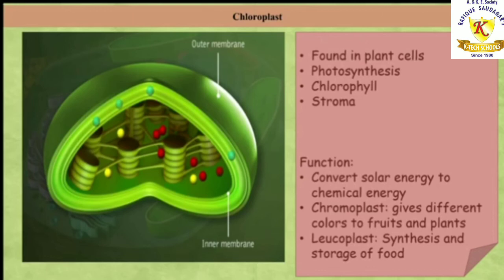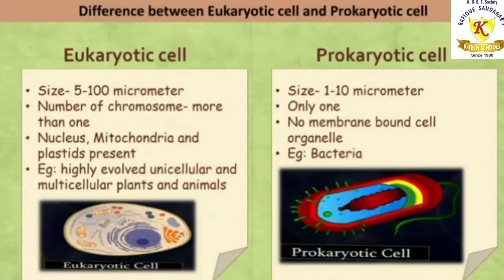Now children, after studying the cells and the cell organelles, you must have come to know that all the functions in plant and animal cells are taking place smoothly due to cell organelles, isn't it? Such developed cells are called eukaryotic cells. Last year we have studied prokaryotic cells of bacteria. Now let's compare the eukaryotic and prokaryotic cells.